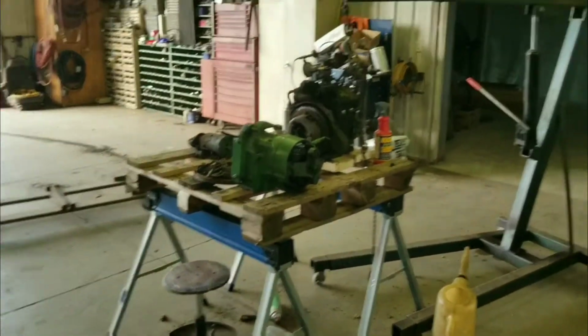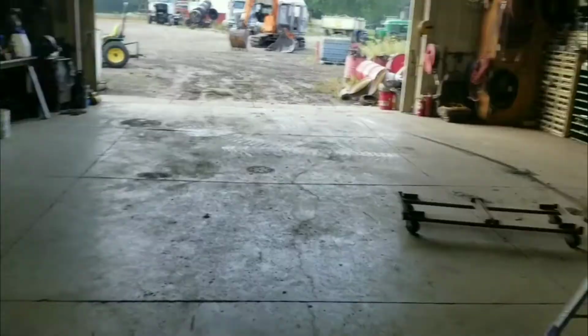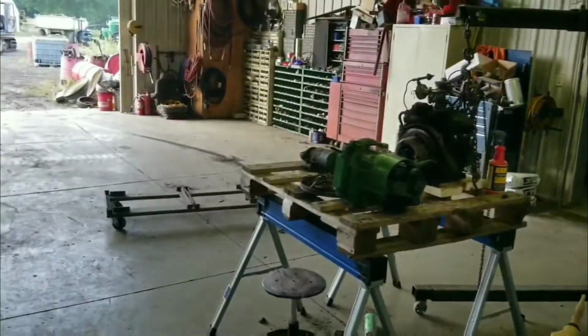So we're going to get this stuff moved in there and bring the tractor, still sitting outside. We've got to bring it and roll it in there, and then we can get started on the other stuff.